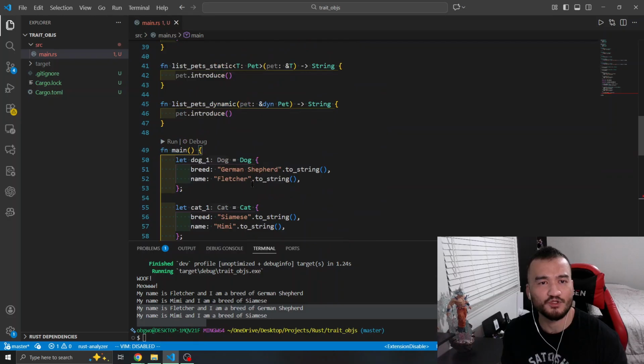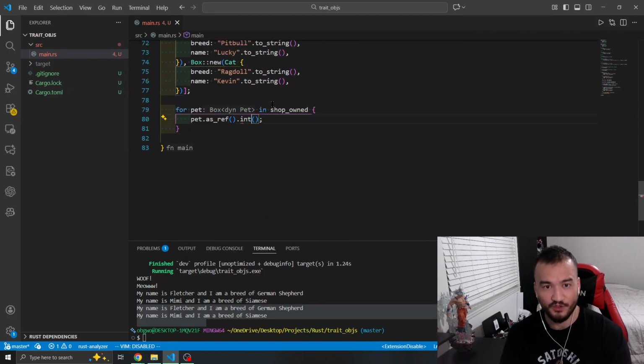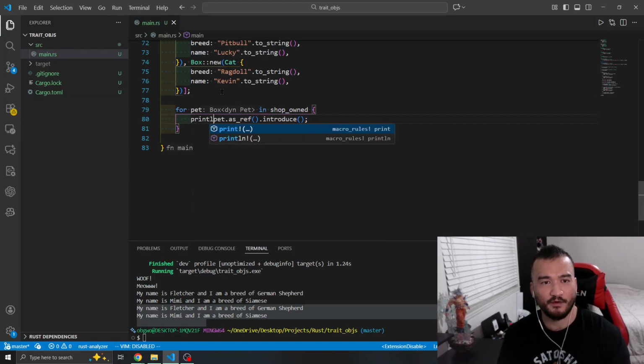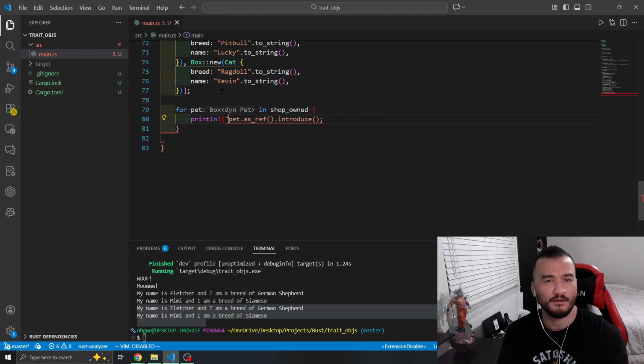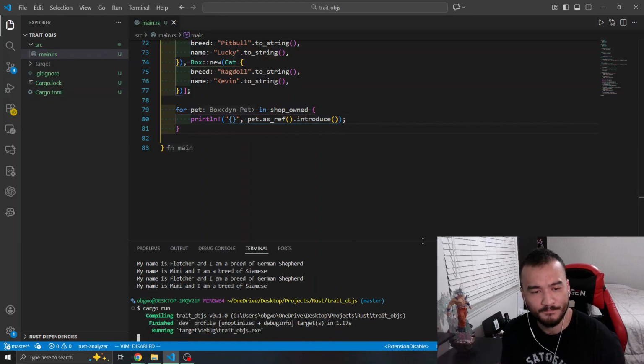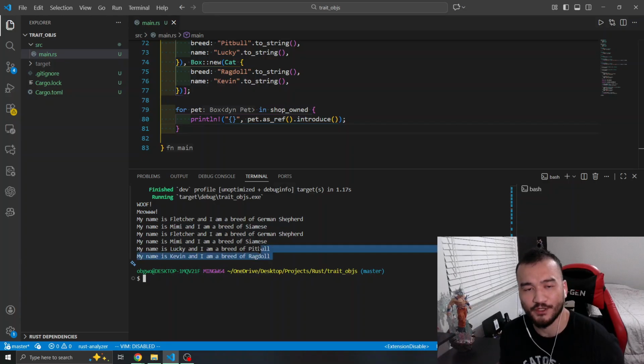Sorry, introduce. Okay, let's see if that works. Oh, make sure we print it out. Okay, so as you can see, Lucky and Kevin, breed a pit bull and a breed a ragdoll.